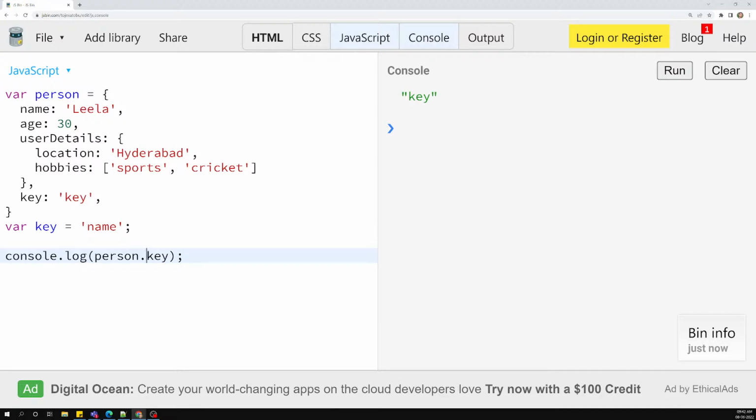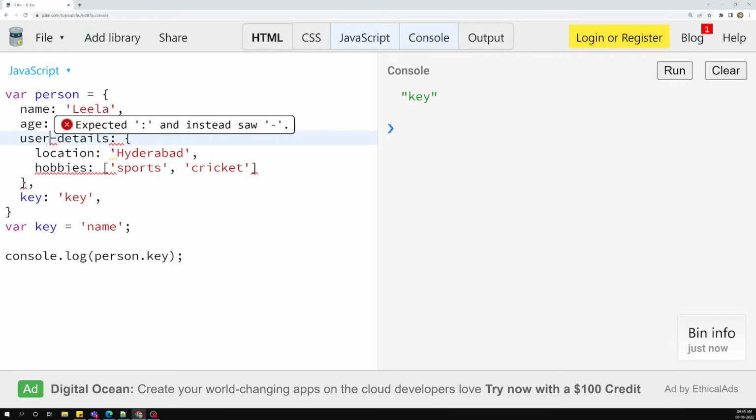Now another thing I want to tell you is, for example, let's say that instead of having user details, I have kept something like user-details. Now if we have a key with a special character like a hyphen, we should not add the key like this.